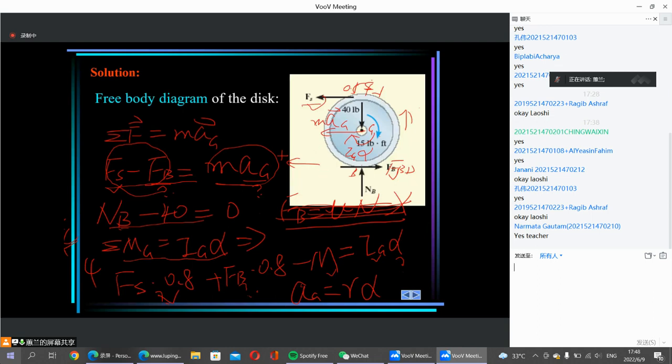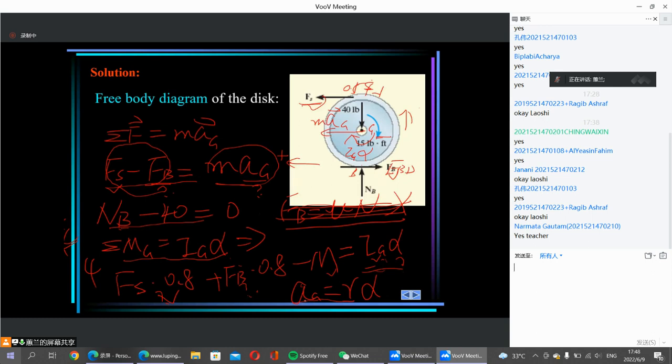And from the FBD, we know that the spring force, the friction force, and the moment will produce a moment about the mass center, this is a couple actually. And for the KD we can calculate I_G alpha. Now we have four unknowns, three equations, so we need to supplement one more equation.